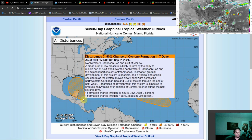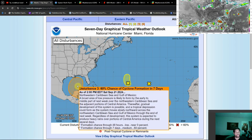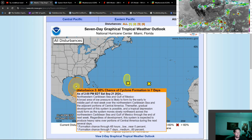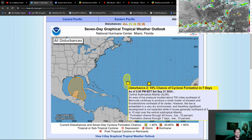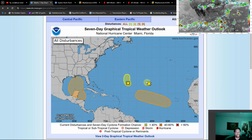We're going to start out with the Atlantic, and we'll also talk about the Pacific because it will actually have some relevance to what happens with the Atlantic as well. Starting with the Atlantic — there's now a 60% chance of cyclone formation within the next seven days. The satellite imagery in the top right corner shows what's going on over the Atlantic and eastern Pacific right now — very busy. We have Invest 96 over here that we're watching, with a very low chance of developing. We still have the remnants of Tropical Storm Gordon hanging around, but there's very little chance of that developing.